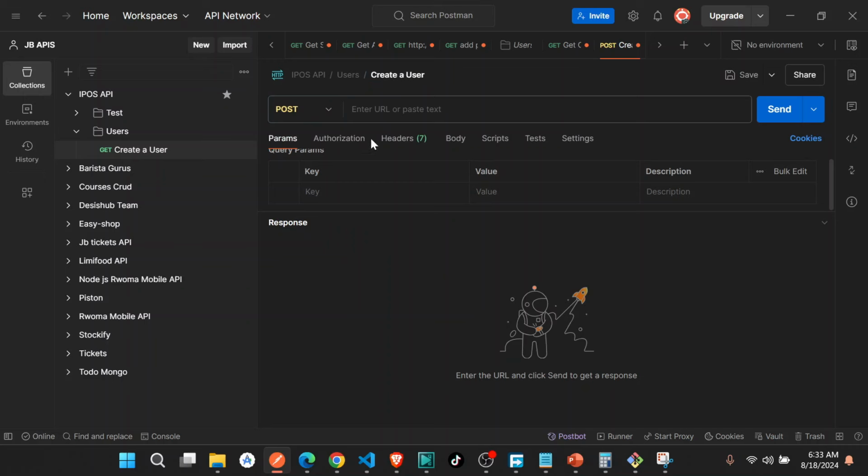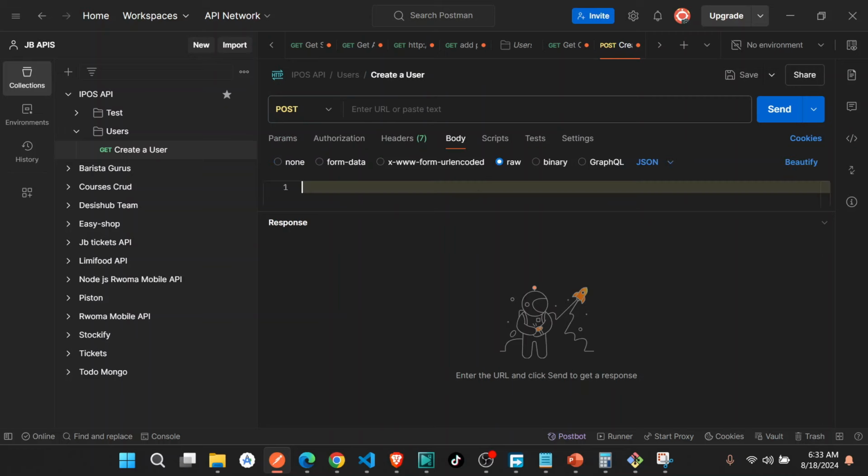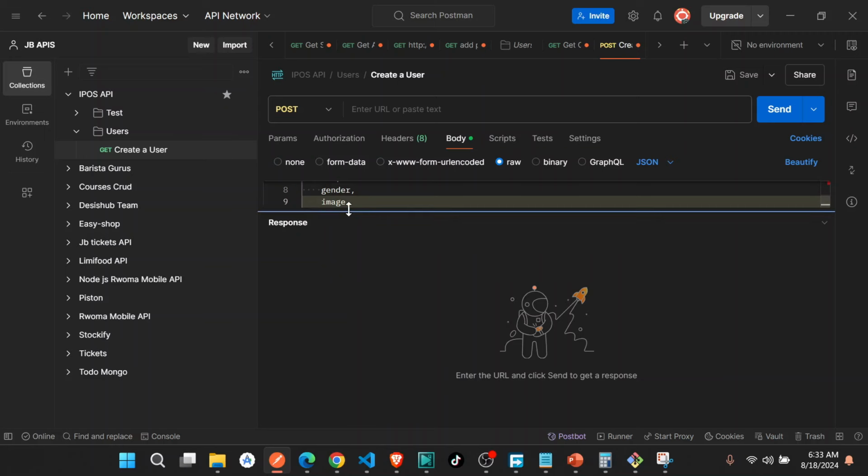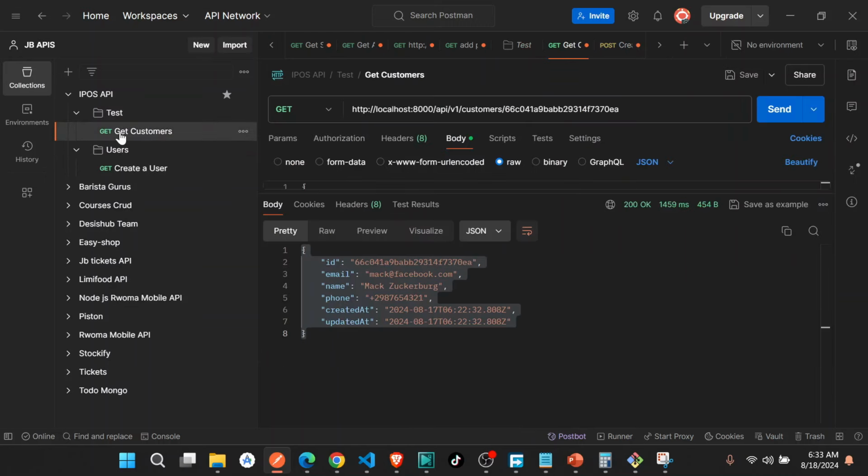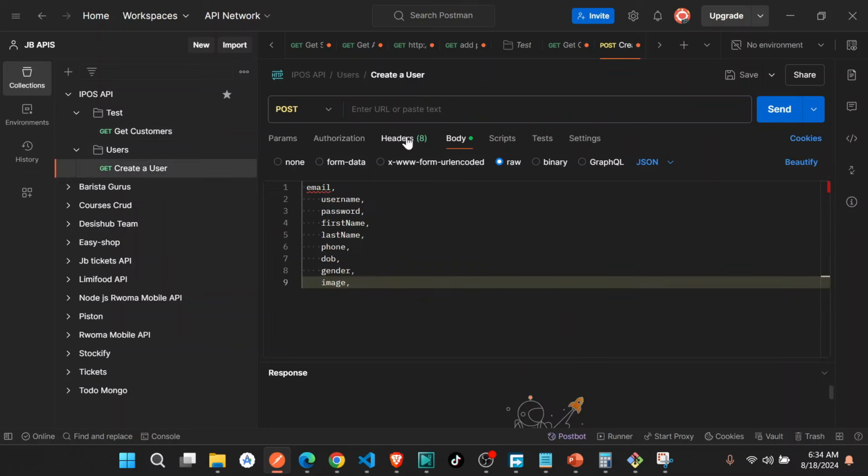And I'm going to go to the body, go to raw, and then we can pass in this. Let me just extend it here. Now let's go to the URL. The URL, we used it here in the test. I'm just going to copy this, Control C, and paste it here.